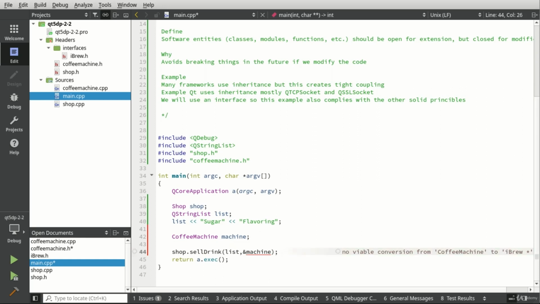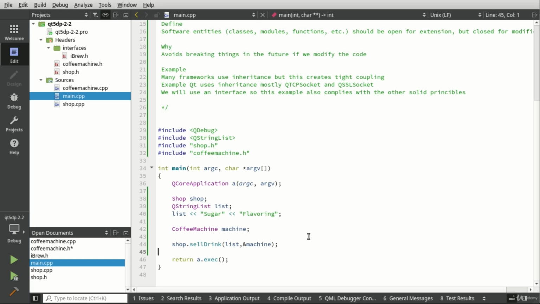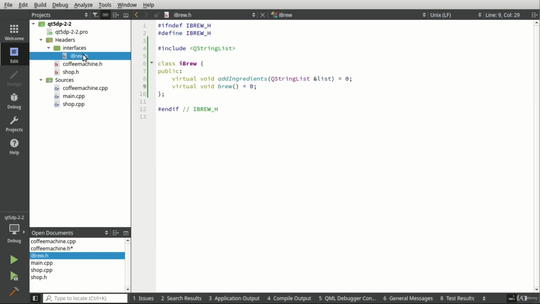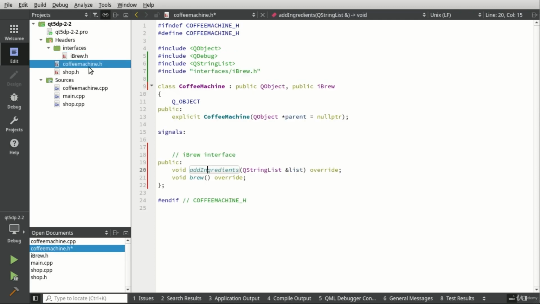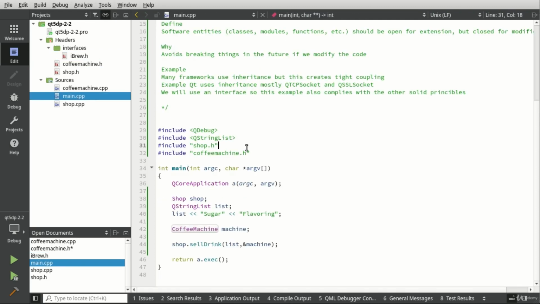So really, what are we doing here? We're setting up the stage for future-proofing our application. Instead of saying this function must take a coffee machine, we're saying use an interface instead. So by using an interface, we're following that open-closed principle. You should not modify this interface, but you can absolutely modify these classes.